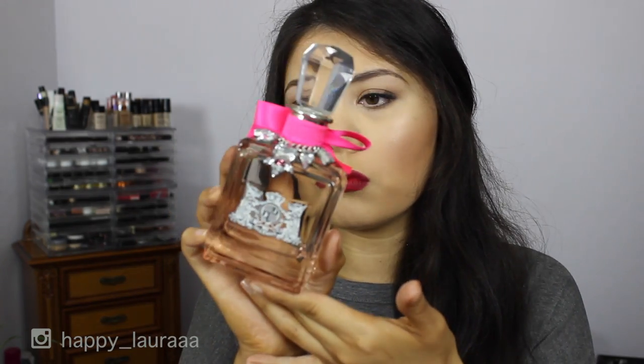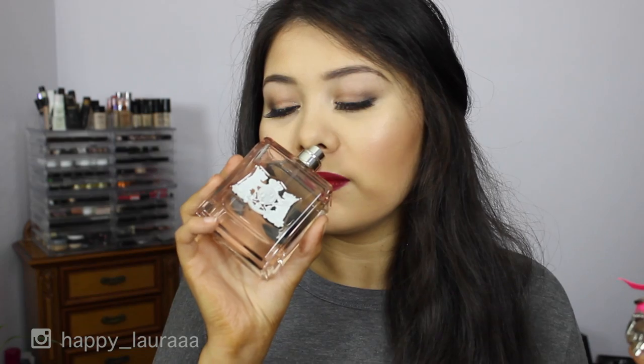Juicy Couture LaLa perfume. Oh wow, that's like a little trend. LaLa, LaLa, whatever. But yeah, this perfume, I'm not really good at describing scents, but I really, really like it. If you're near a counter or a store that sells Gucci, Juicy Couture, then smell this. It's really fresh and spicy, I think. I have no idea what either of those are supposed to smell like, but I really like it.